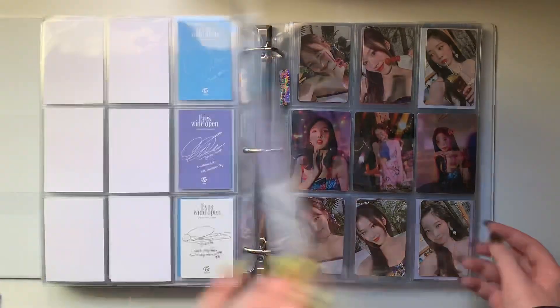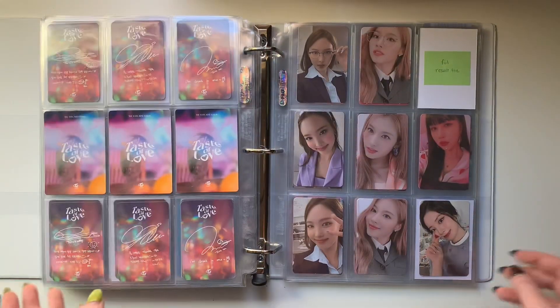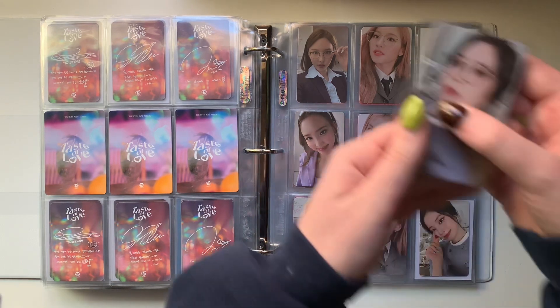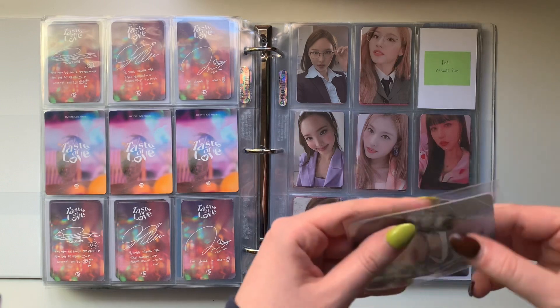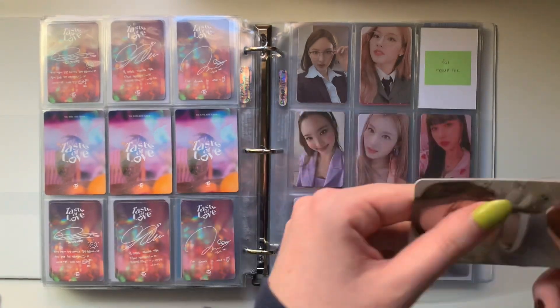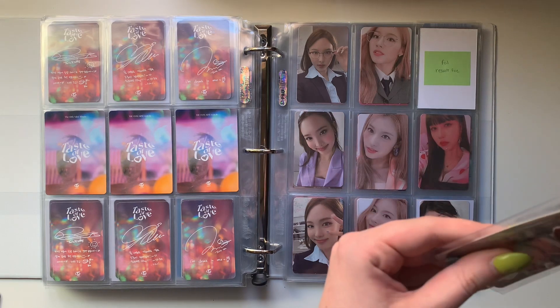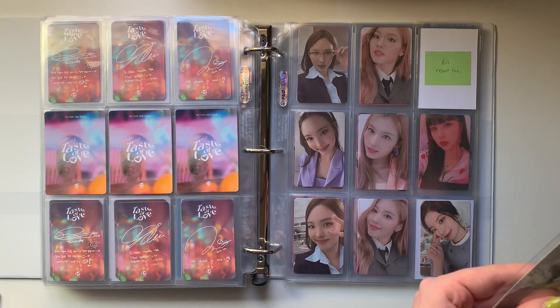For Taste of Love, it's already complete. Taste of Love was already complete before I had even picked up Daehyun or anything. And I do actually finally complete Formula of Love today - not only for my top three, but for the OT9 sets that I was collecting in the back two. So I'm really excited.